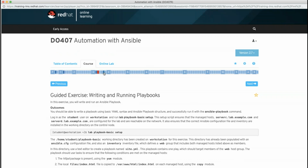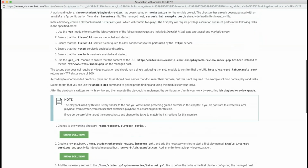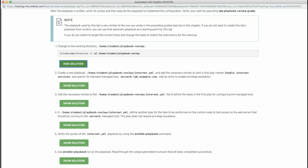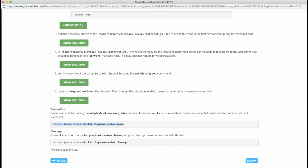There will be a few sections throughout the chapter, and then at the end will be a comprehensive review, a lab that's based on all the different pieces that were presented in that chapter. This is unguided. We have obscured the solution for you. We break down the steps that you would need to take, but the solutions or the commands that you need to run to achieve those steps are hidden from you. If you run into any issues, you can click on the blue or green show solution, and it tells you exactly what command you need to run. And at the end, you'll have another script that you can run to grade your progress. This is especially helpful to validate that you've understood the concepts presented in that chapter.